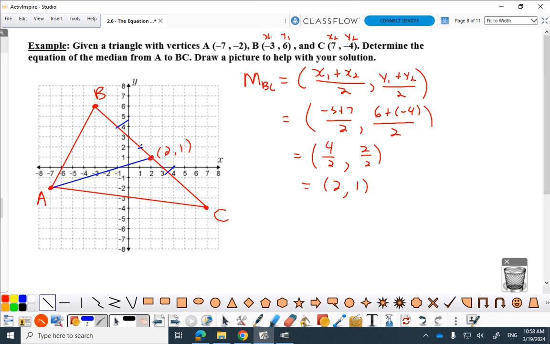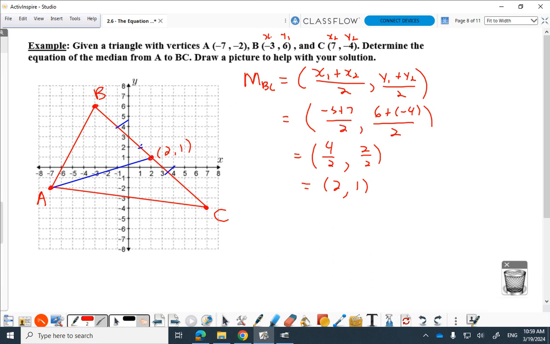All right. Now we're going to need someone clever. Oh, I want to be the clever person. Now we need someone clever to know what to do next. I want to find the equation of the blue line. I've got a point. I've got the other point. Find the equation of that line. Find the slope of that line.